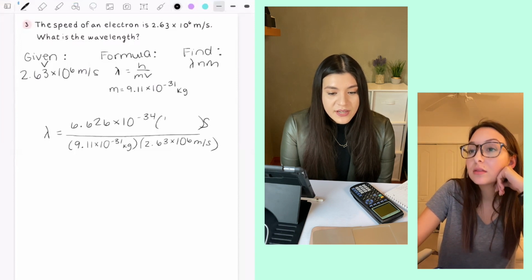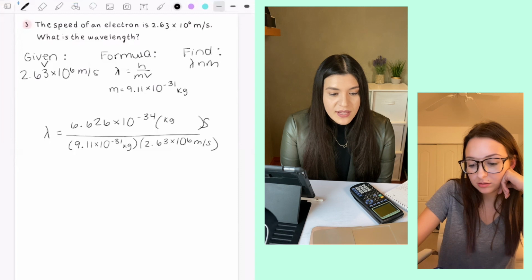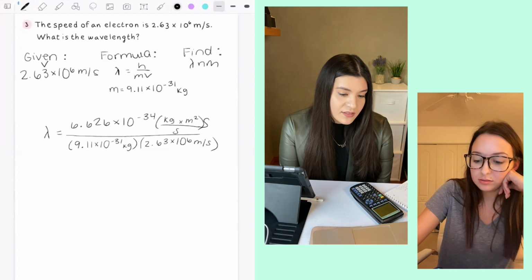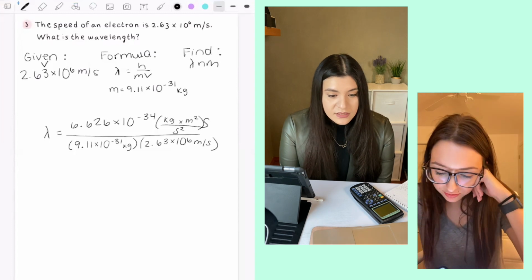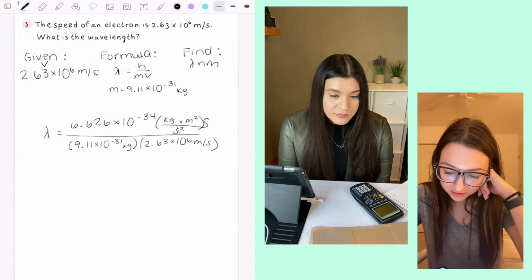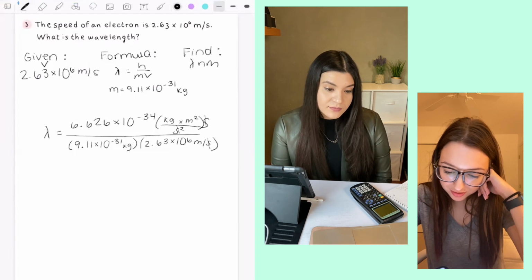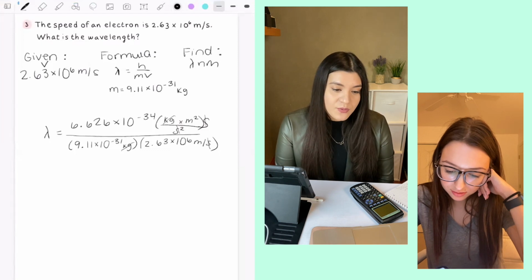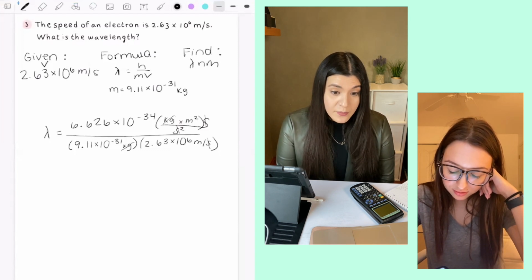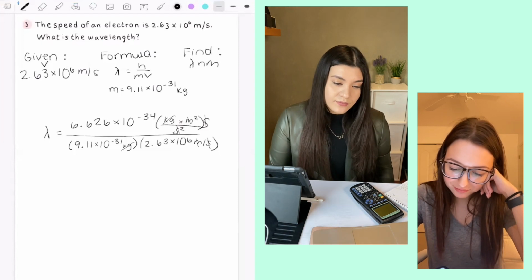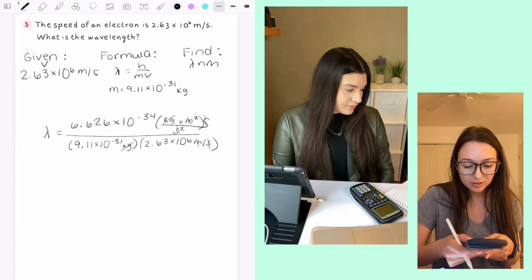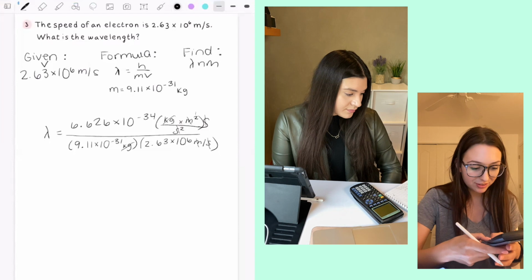And it's going to be a fraction. So kilograms times meters squared, all divided by second squared. There you go. And now all the seconds cancel, because that's a 2. And same with the kilograms. Kilograms cancel, and we're left with just 1 meter. Okay, I see that. So now I would just put it in my calculator? Yes. All right, let's see if I can do this.